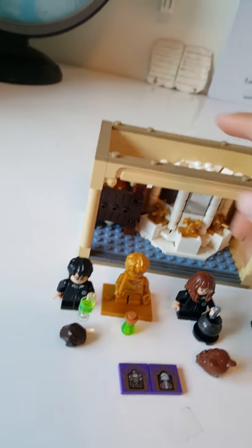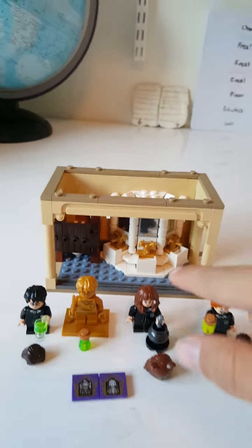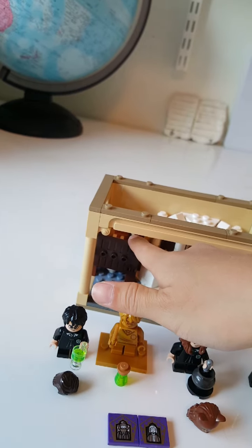This is actually after the whole Lego set was built. But anyways, this door, it goes this way.